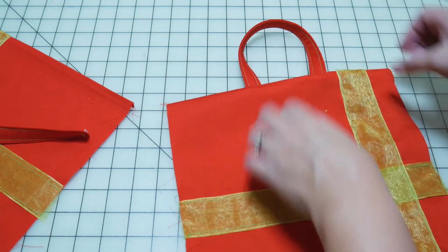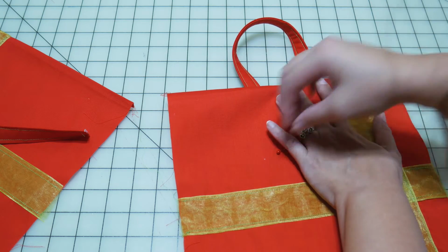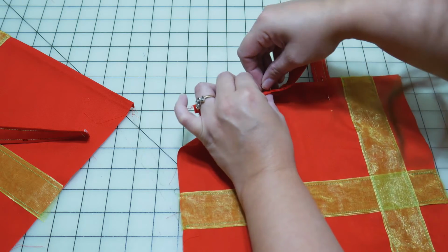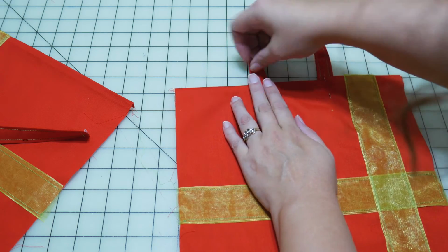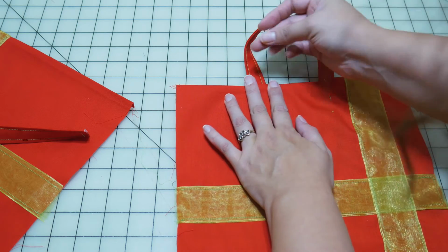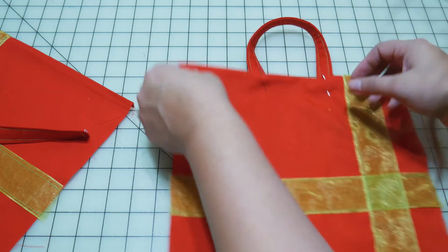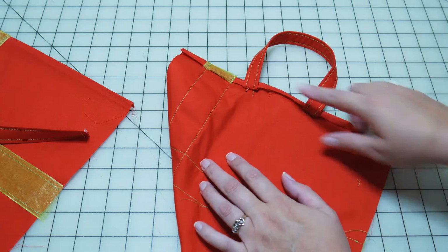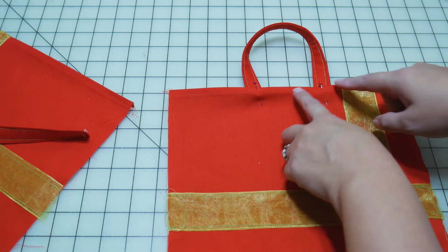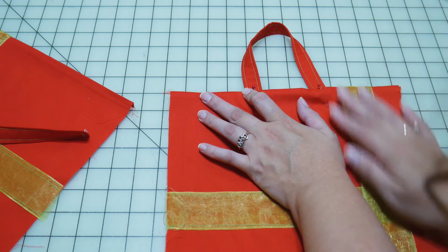And then I'm going to flip it back over and put my actual pins in on this side, just like so. And again, if I decide that they're a little too off, or if they need to be spread out a little bit more, I can do that now. Just getting in there, and I need to make sure that they're actually within that fold. And basically, I'm going to just stitch along the top edge here all the way across, and that's going to capture our bag handle and everything.